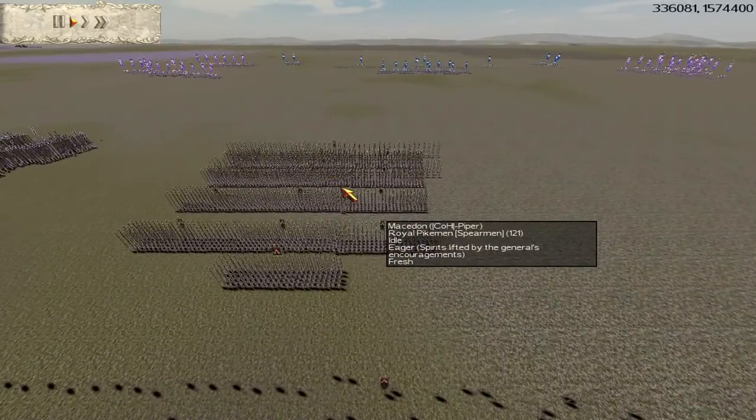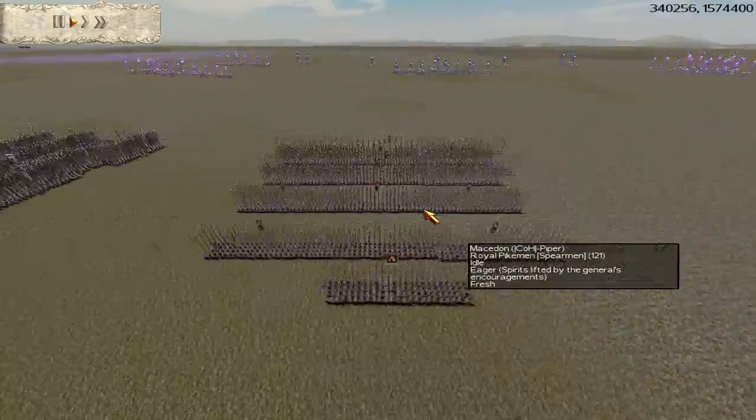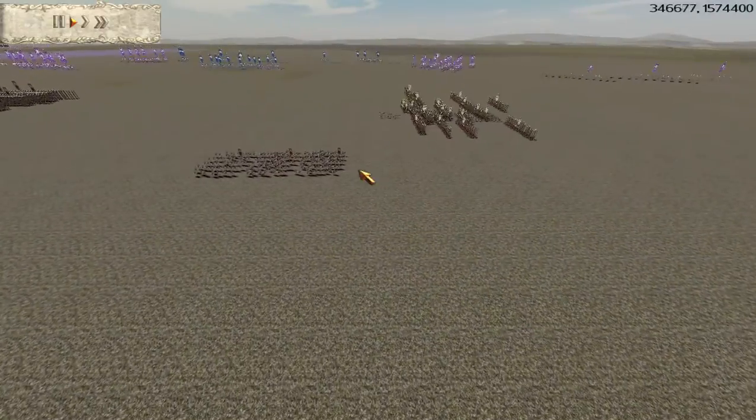So I've taken Mastodon today. I've got a lot of Pike here. The Pike are fairly good, gold, 1 Chev. The generals, I think the general's like 2 Chev. 2 archers and 3 cav.